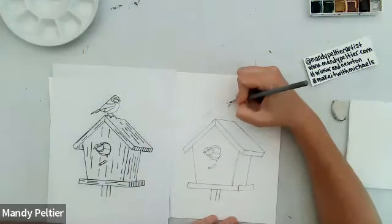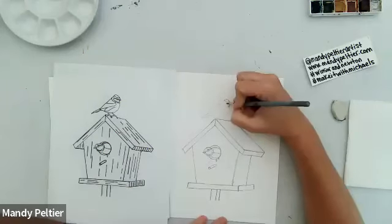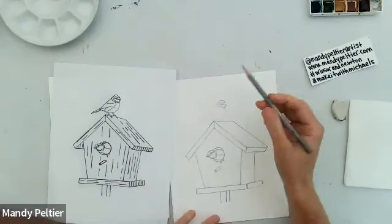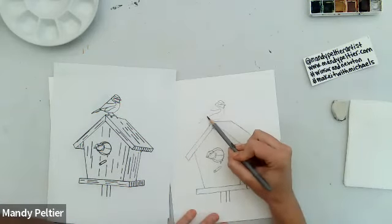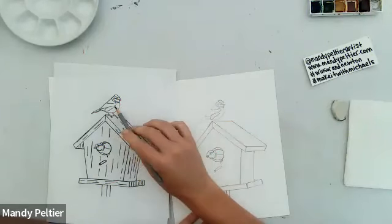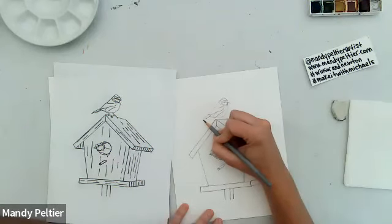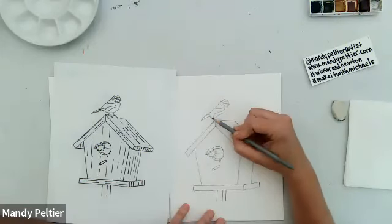And I'm going to draw his little forehead shape. Almost looks like a teardrop in a way, a sideways teardrop. And then his little C shape that looks like a necklace. At least I think it looks like he's wearing a necklace. Connect that to his eye. And then this bird has a wing. So I'm going to draw the wing. And it looks like he has another little wing, but it's just to mark off the darker value underneath his wing. And then I'm going to fix up his tail and his backside, make it look a little bit more like the outline.